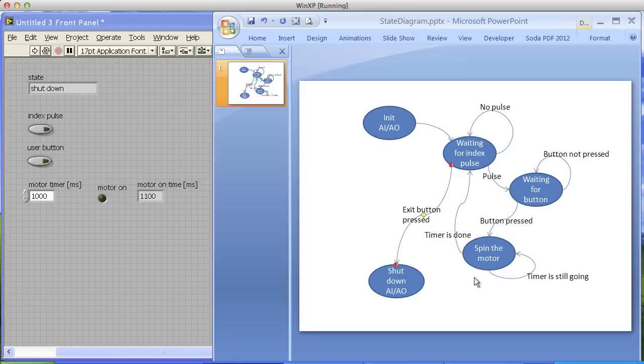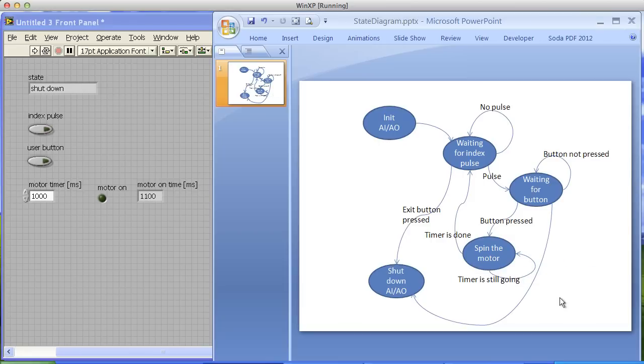So I can come over here and modify my diagram. Well, that's not the prettiest thing in the world. Blame that on Microsoft PowerPoint.